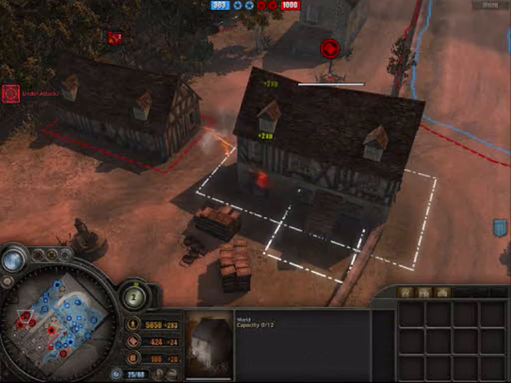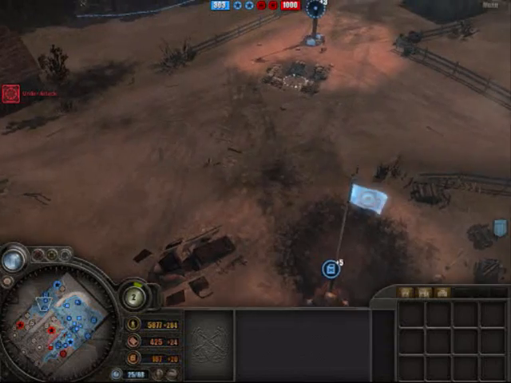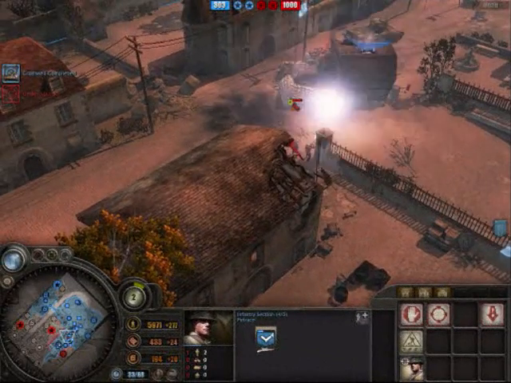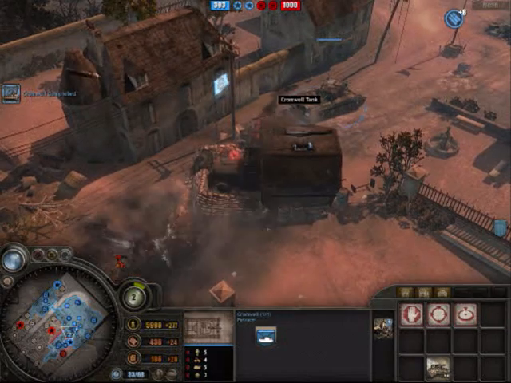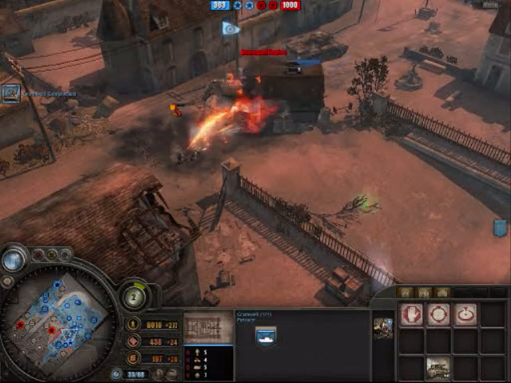Now they've got some blokes with a, well, you can see what's happened there. They had some blokes with a flamethrower in the building next to that larger house, and they took out my group of infantry quite easily with that flamethrower. So I haven't really got that area under my command yet.